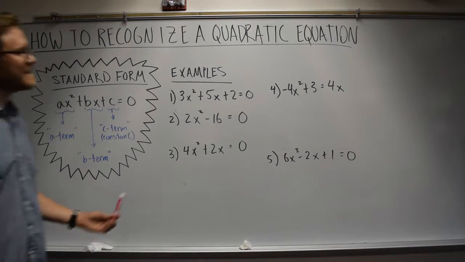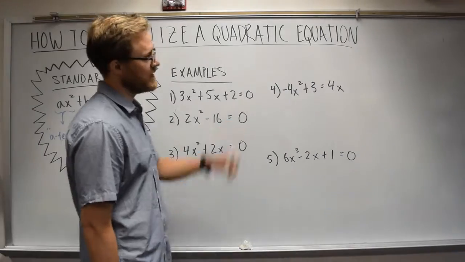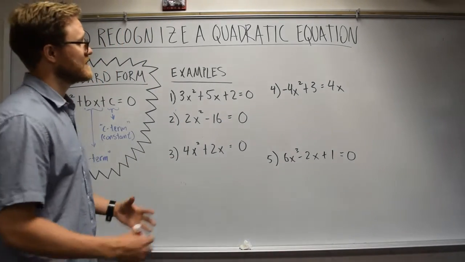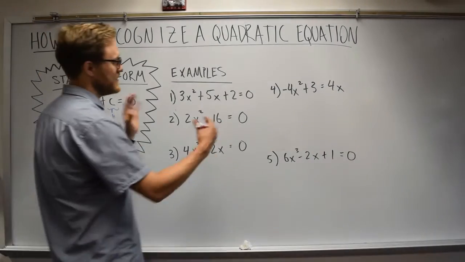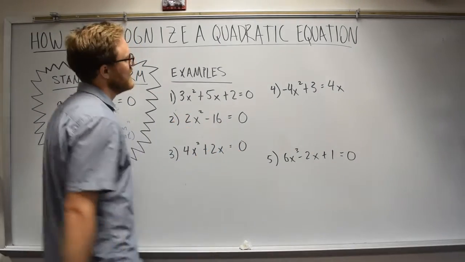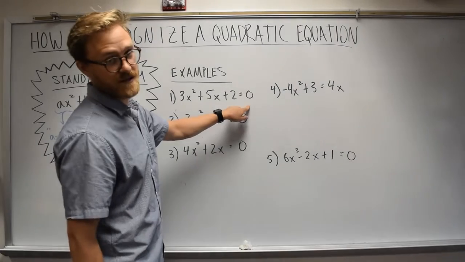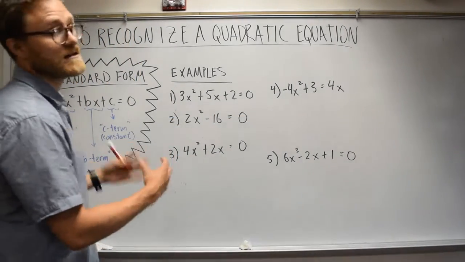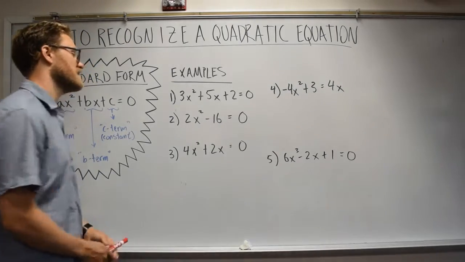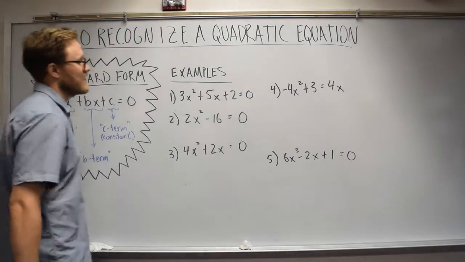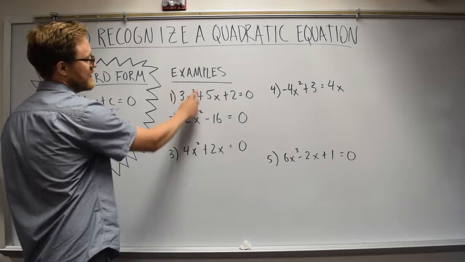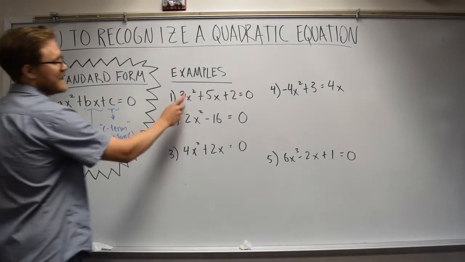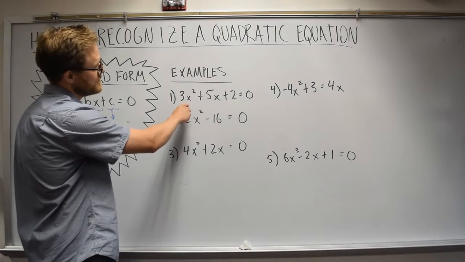In our first example here, we have a quadratic equation written in standard form. So the first thing you're going to notice is that all the terms are on one side and 0 is on the other side. It doesn't matter which side the 0 is on. Basically, you want to clump all of the terms on one side. So if we look at this equation, we have our first term here, 3x squared. This is a second degree term.